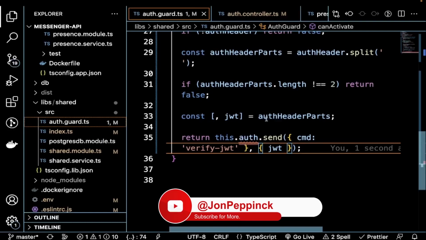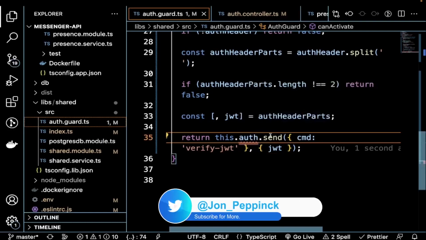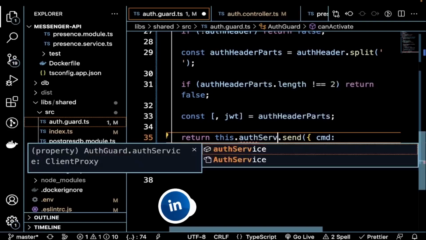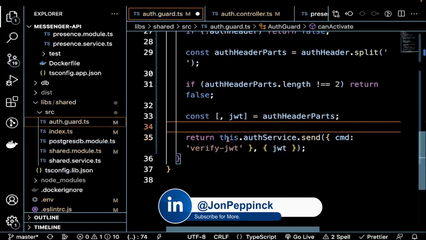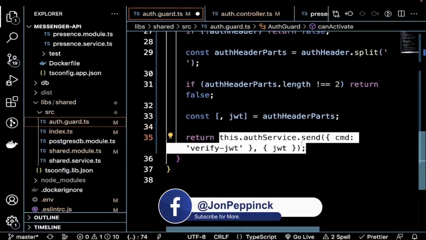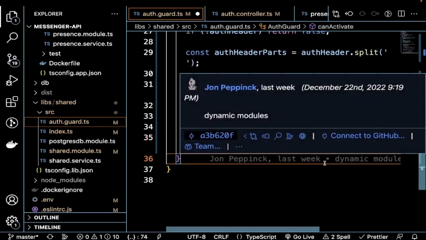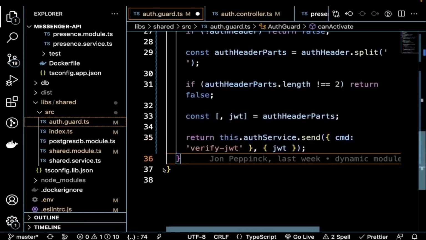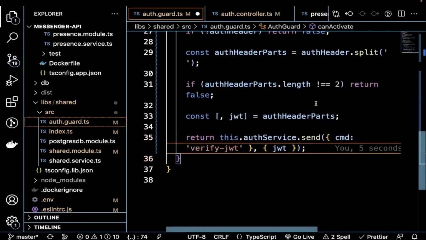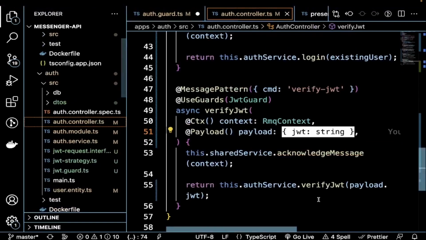Now this should be auth service. So this whole thing here actually returns an observable, and as we mentioned before, you can intercept the outcome of those. Because if you look here, we're verifying the JSON Web Token.